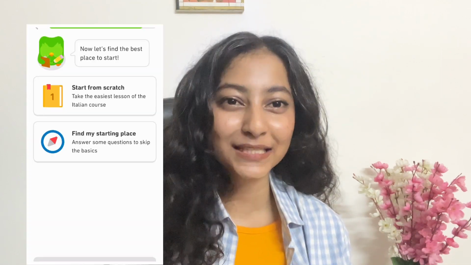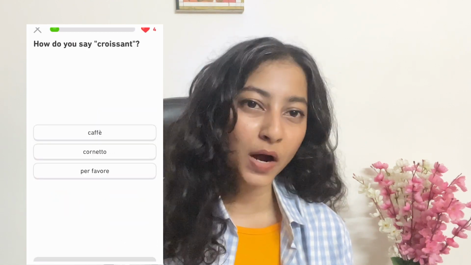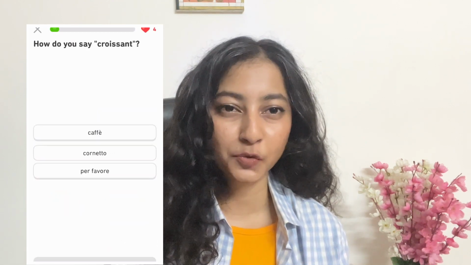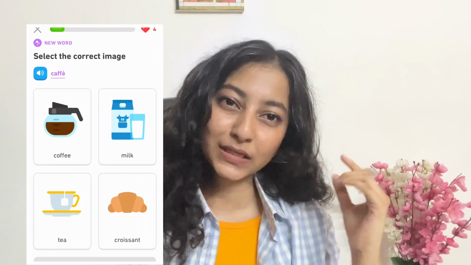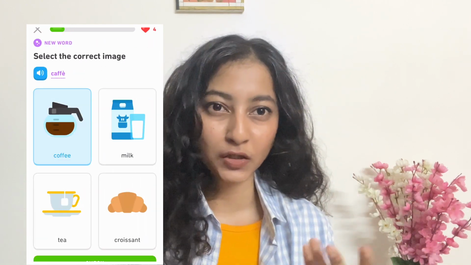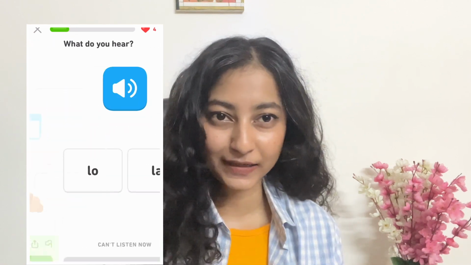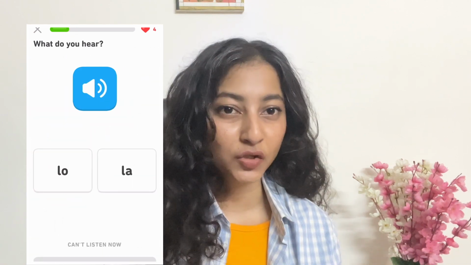Now with Duolingo, I have used it before. I know what the concept of the app is, and it's quite entertaining, to be very honest. The application itself is very entertaining. The graphics are nice. It kind of seems like a game. But if you are on the go and you just want to quickly go through some vocabulary for your level, you want to listen to the audio and then repeat it, look at it, have a fun time doing it, it's a good app.